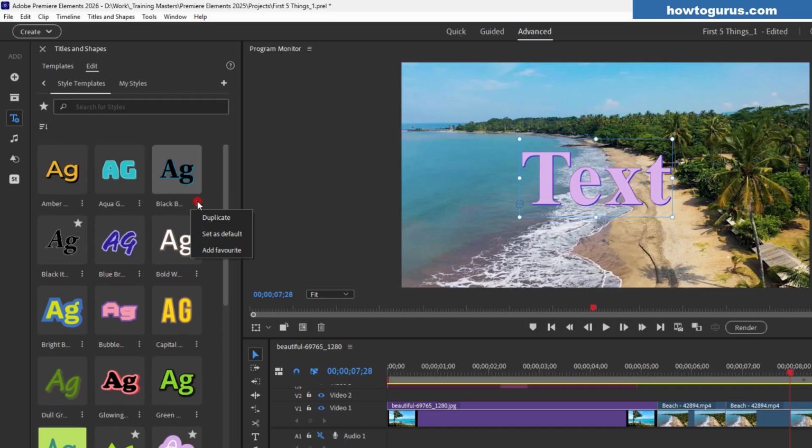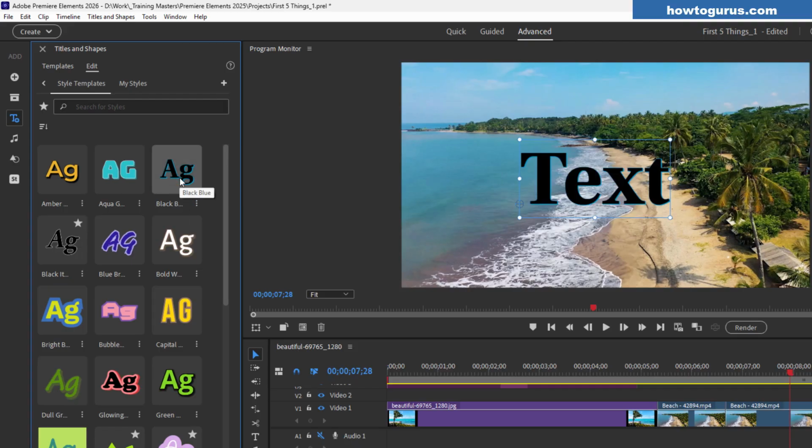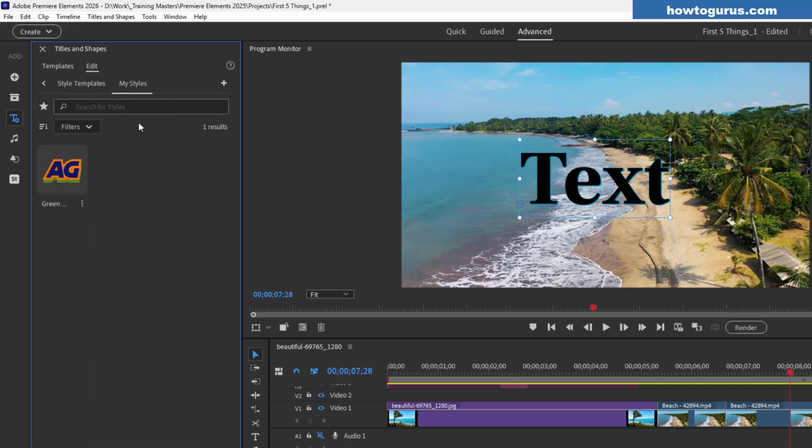There's a little triple arrow here on the side. You can duplicate this. You also can add one to your favorites. So I'll click on this one here. Let's just add this to favorite. It now has a star on here for favorite. We can sort this if you want to alphabetically or most recently used. You also can create your own styles over here based on existing styles.